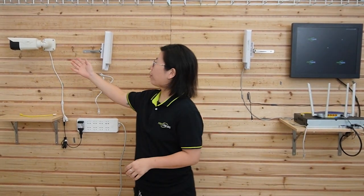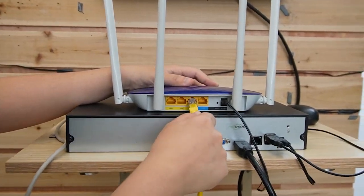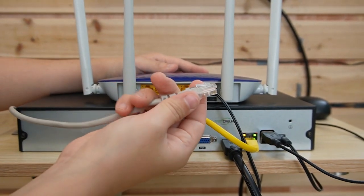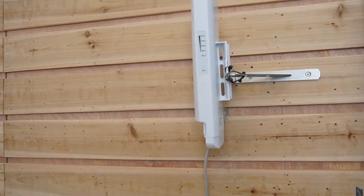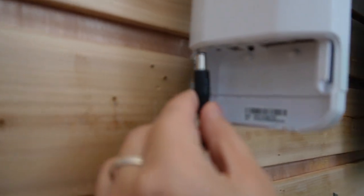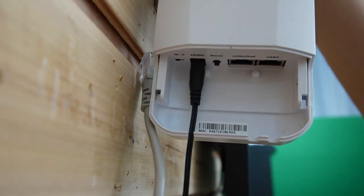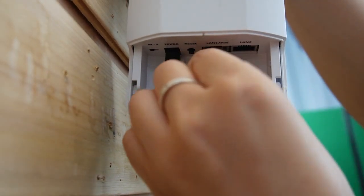Now we are going to connect our bullet camera using the wireless bridge in between. As you can see, we don't need any cables — just the bridges on both sides. First, I'm going to use a short patch cord to connect our router to the NVR. The NVR is already connected to a monitor. Next, I'm going to use an ethernet cable to connect our router with our wireless bridge. We'll need to power it up — this is a 12-volt DC power adapter, so plug it in to receive power, and plug in the ethernet cable from the router so we can have data access.